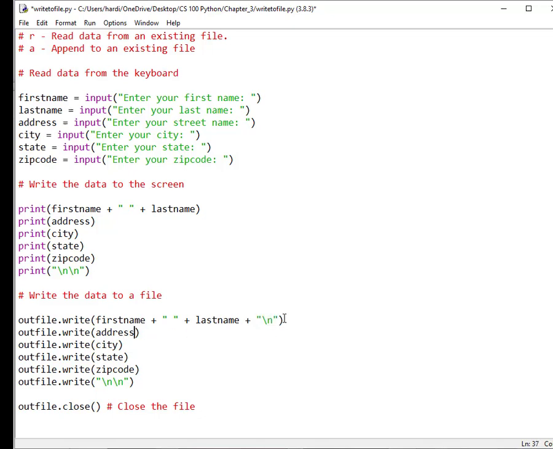So I'm just going to copy this since we need it everywhere. So I want to get the plus and the space and the \n, and I'll paste that into all of these other lines. So the address, the city, the state, the zip code, and this last one is just a couple of \n's anyway, so I don't really need to put another one there. So now when we run the program, you'll see that we do get this output in the file on separate lines. So again, I'm going to run the program and I'll type everything in, but I'm going to pause the video so you don't have to waste time watching me type.